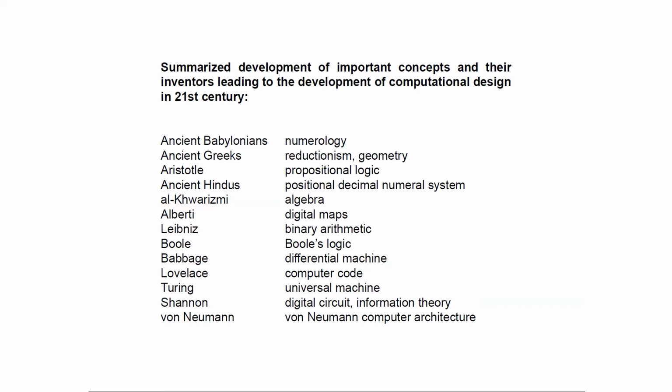Then Leibniz, binary arithmetic. So our computers work with binary numbers. Then George Boole, Boole's logic, so Boolean logic. I'll show you some of the concepts that derive from there. And of course, last week I showed you Boolean operations and Boolean variables. So this is basically Boole's logic, and also the Boolean algebra that is used. That is this bridge between binary arithmetic and computation.